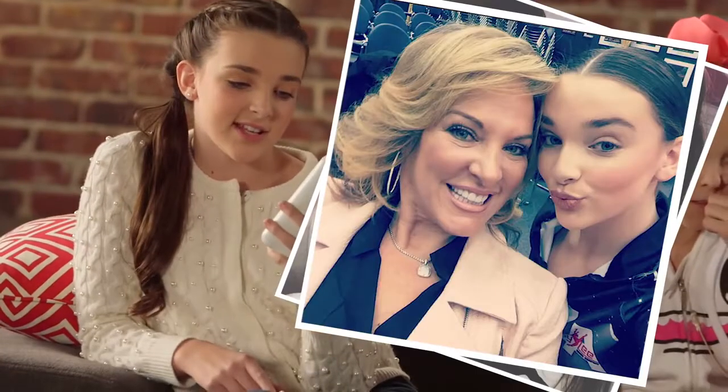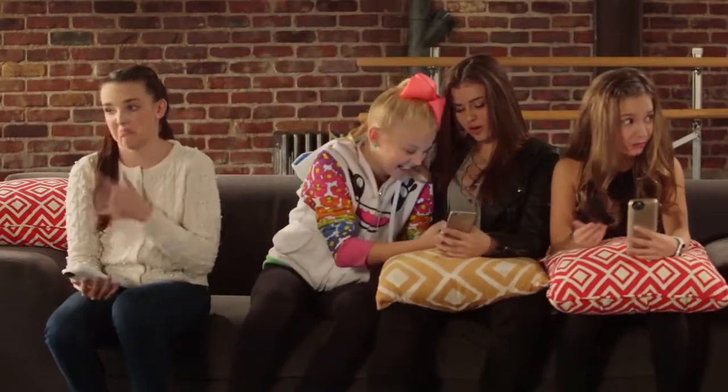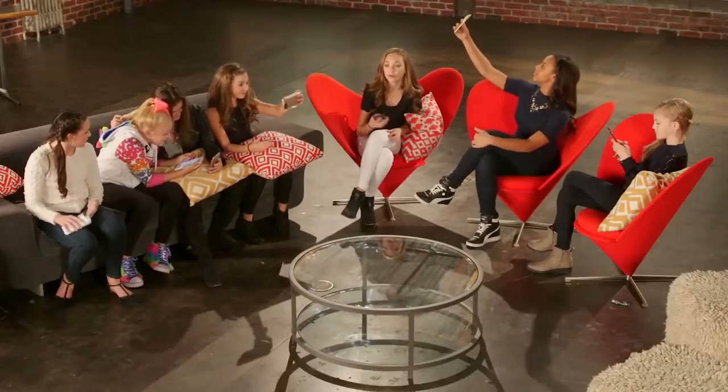I like to get the best lighting and the best angle of my face. That's all I do. I used to hold it like this. You get this double chin action going. One thing that's really cool though, if you take one like this and actually make it look cool, then it actually works. If you go like this and you put your head just regular, that looks bad. If you put your chin down with it, it looks fine. I think it's just a more flattering angle if you go from up above.